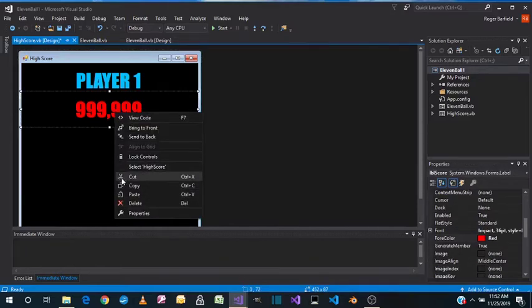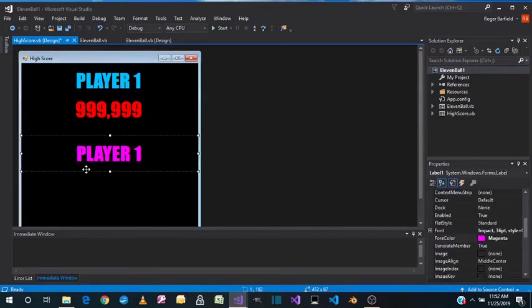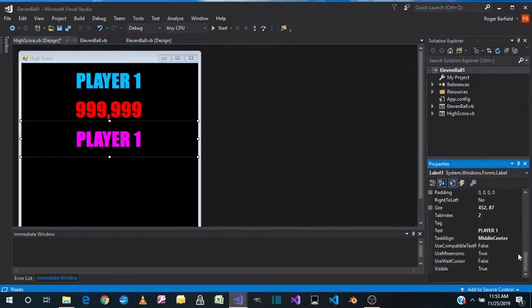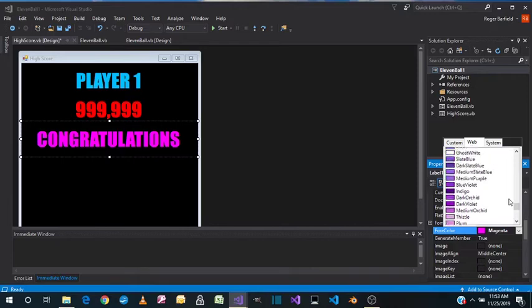And let's do another label. Well, we just paste. And on this one, let's go down and say congratulations. And a green, for like winning.